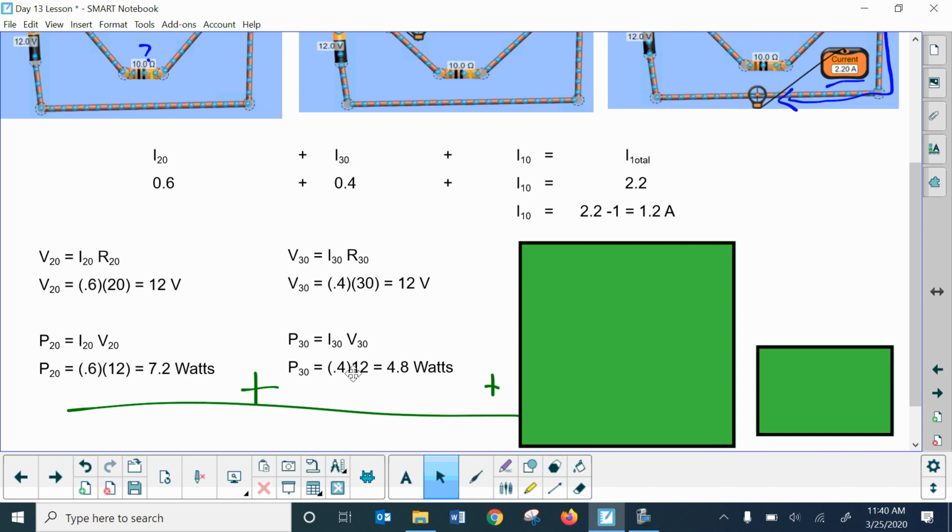So they're a little bit different in terms of the power, but the voltages are all the same. And they're different in the power because they have different currents. So the one with more current is going to get more power.